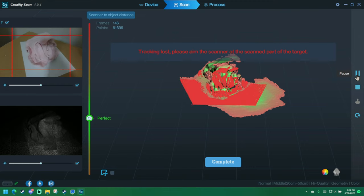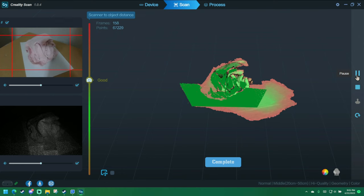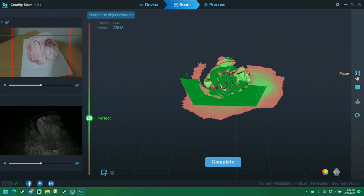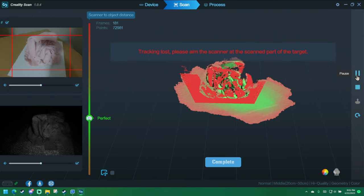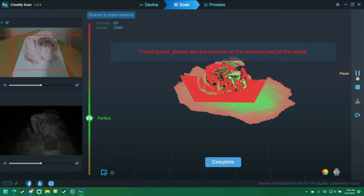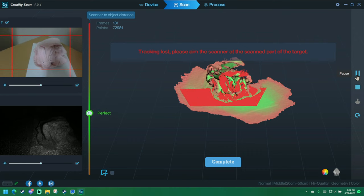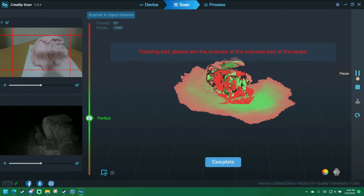One thing. We are on a pretty powerful computer. We're running an i9, 32 gigs of RAM, and 8 gigabyte graphics. So, whatever it's demanding. So, when that happens, you're supposed to put it back where it was. I put it down, haven't moved it now. Okay, it's mad at me.